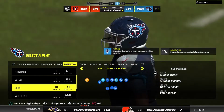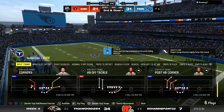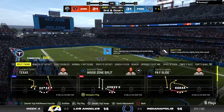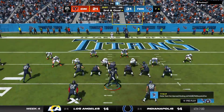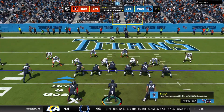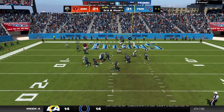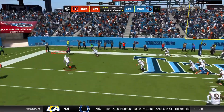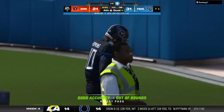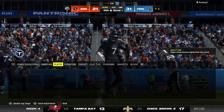Another throw on second down, and this one incomplete as well. Good coverage yet again down here by the goal line. Everyone's blanketed, and he's forced to throw it away and try and come up with something on third down. A lot of tired bodies on that field, but this is a big play. 3rd and goal. Willis on 3rd and goal. Toward the back corner of the end zone, but he could not get the feet down. This will wind up incomplete.